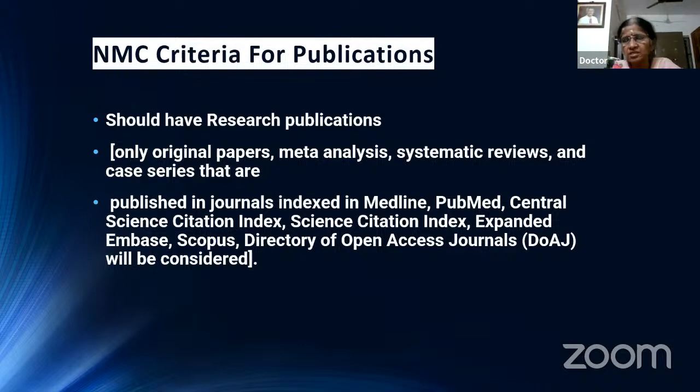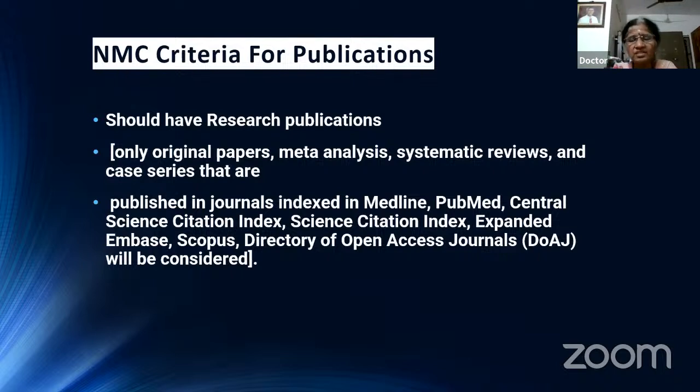It should be a case series, or you can have 10 cases of acute fatty liver of pregnancy. That could become a case series. You could do a review of literature and then send it up as an article. Or you could do an original article and then send it for publication. Or it could be a meta-analysis. Now the latest is meta-analysis and systematic review. So all this will get automatically sent. They will accept all this for publications. So the NMC says you should have only this type of publications.